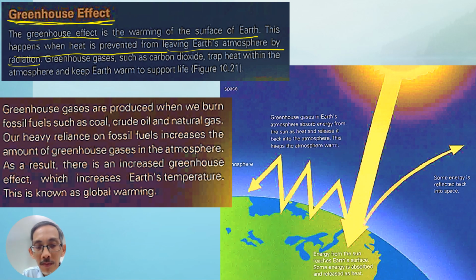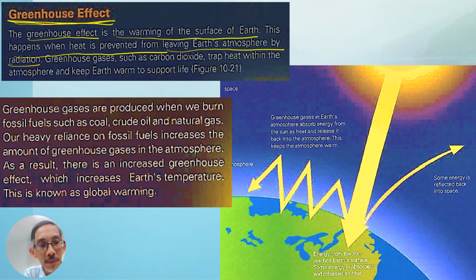Because every time there's heat entering the Earth, there will also be heat reflected out. But when the reflecting out of the sun's energy is not taking place enough, the heat energy is being kept by the Earth. Okay, and this becomes an issue. But why is this happening? Why is the Earth not able to reflect part of the sun's energy back into space?